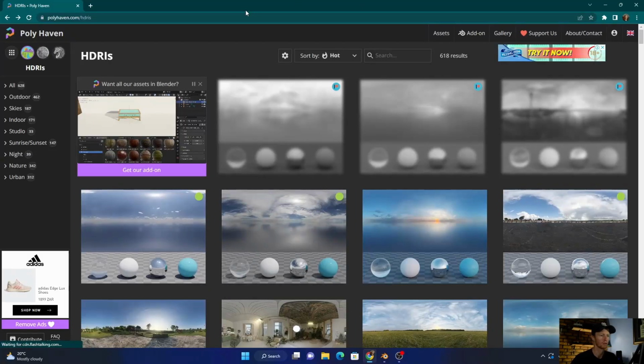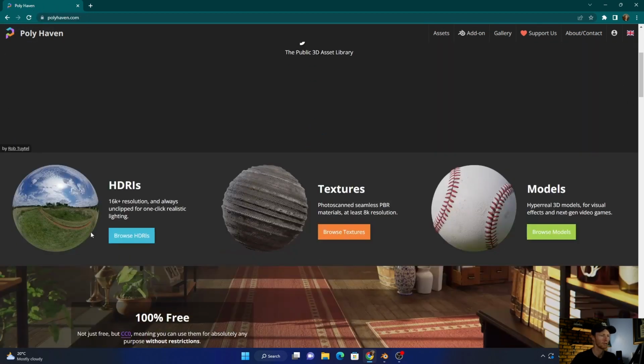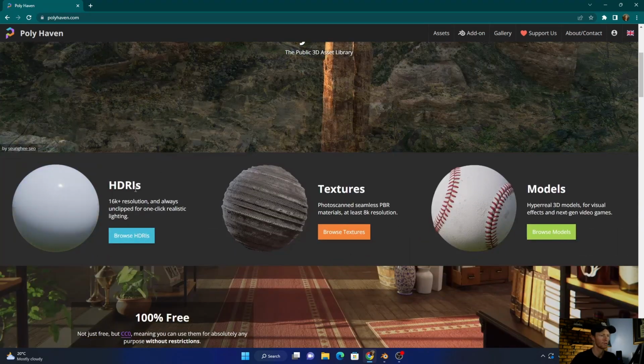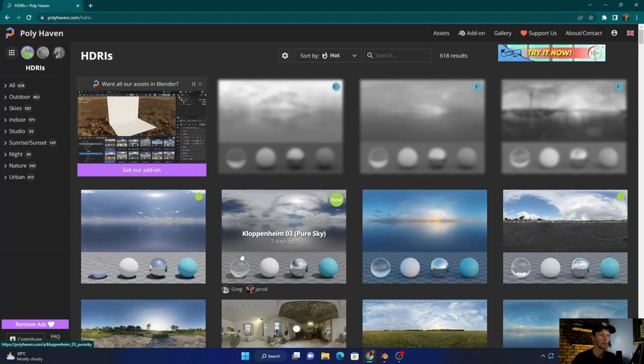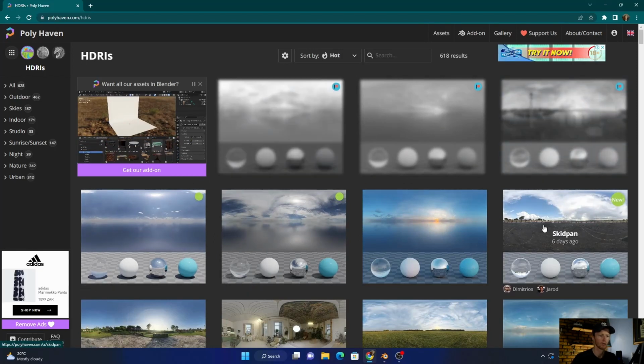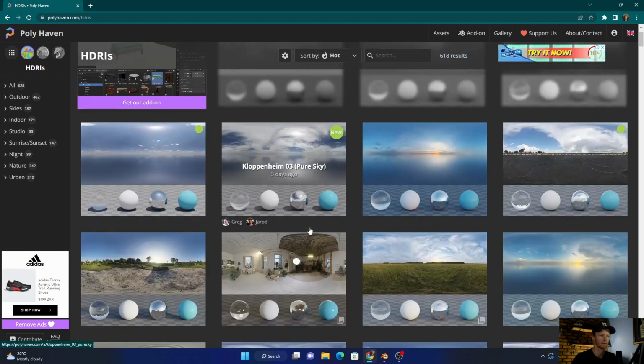But quick video, I'm just going to show you how to import HDRI and maybe a good place to get one. So let's jump into Blender. Okay, so first thing I'm going to show you is where to get HDRIs. Probably the best place is Polyhaven. And you can see when you get into Polyhaven, this is what will come up. Just go to HDRIs, click browse, then these are coming soon, and these are what are available, all of these.